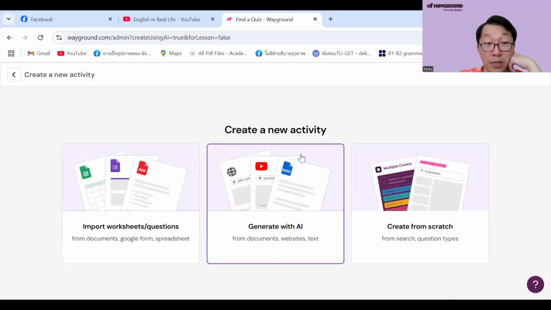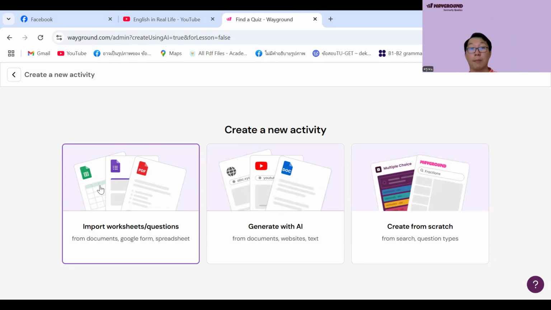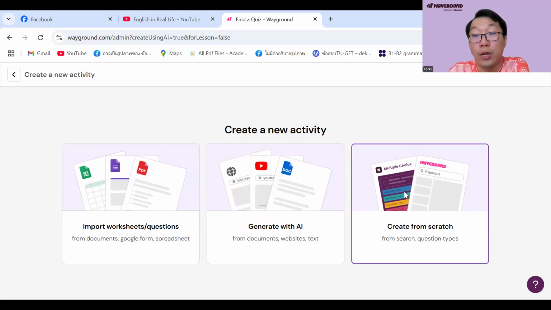You click the assessment and then you can import either from PDF or a Word document or even from Excel. But normally I just go with create from scratch because I create content all by myself. So you can just do like 10 questions or 20 questions, up to you.